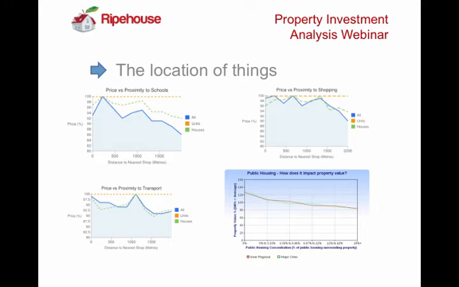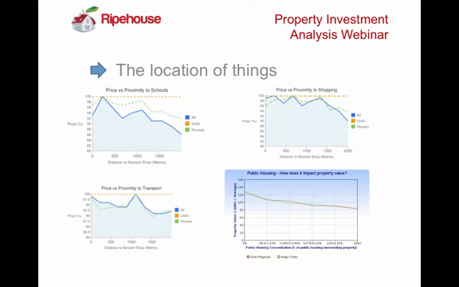So over to the top right, we look at how a property's value is affected by its proximity to shopping. Basically, we've got a slight up and down trend up until around 1,200 metres, and then it drops off a cliff. So shopping's an interesting one. Right on the doorstep is okay.